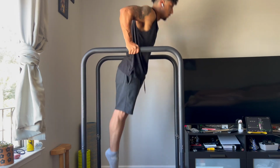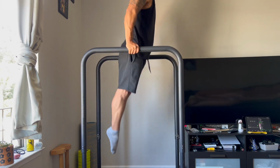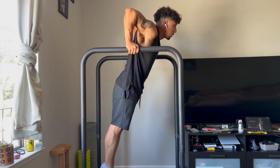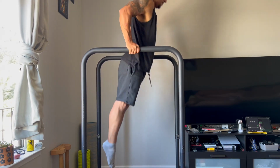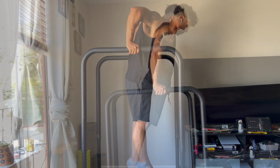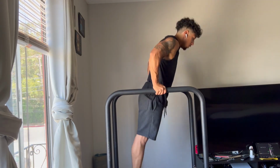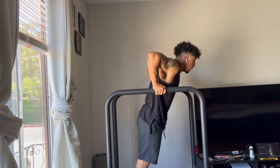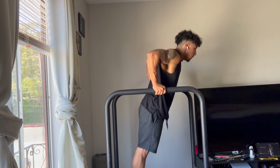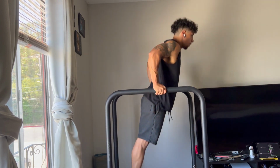I know I'm going a little bit deeper than the 90 degree. I personally don't feel any discomfort here. This is the first set, but in the second set, I was more conscious about sticking closer to that 90 degree angle. Not going as deep on this one. Still feeling really good. I gotta invest in a mirror or something so I can see how deep I'm going.